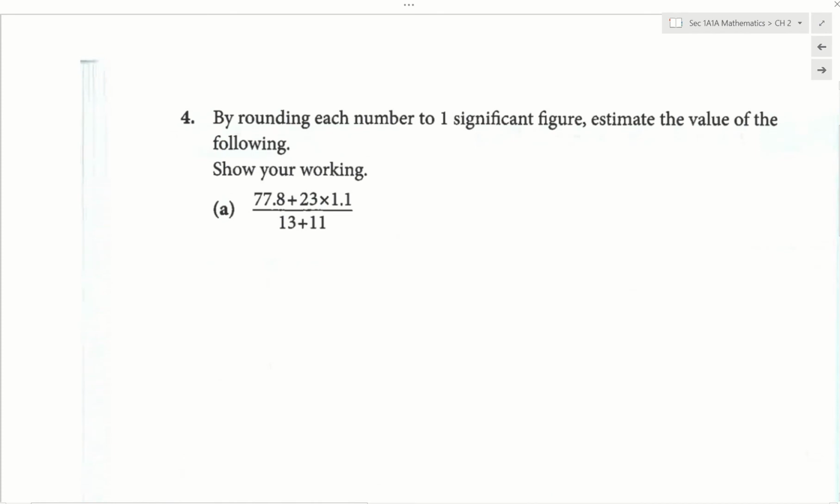Okay, now, next page, you try part A. It says, round off each number to 1 SF. 1 SF. What do you have to do? You see there are 1, 2, 3, 4, 5 numbers over there. Are you sure 1 SF is 1 decimal place? I don't think so. Sorry? It doesn't matter. Just round off every single number to 1 SF. Yes? This one.